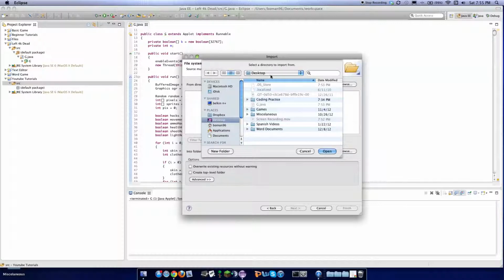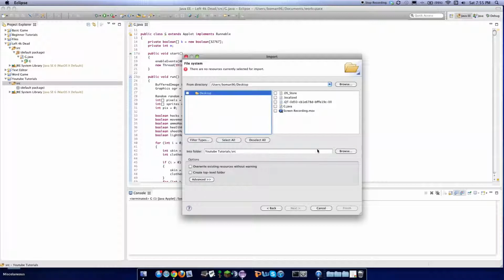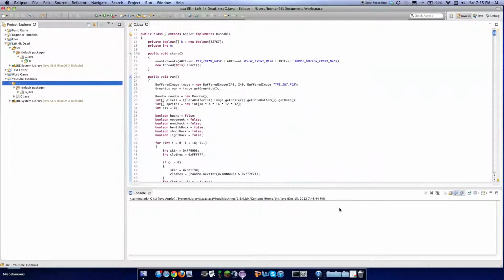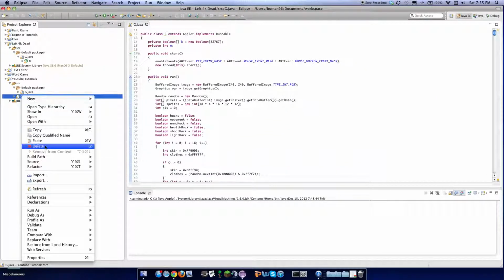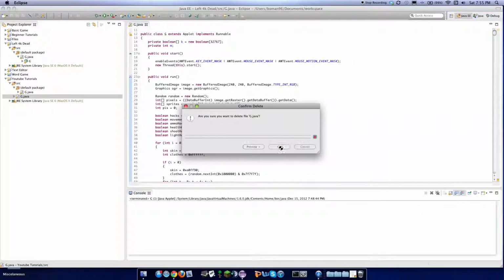And since mine is on the desktop, I'm just going to click Open on the desktop, and then I'm going to click the file g.java, the file that we downloaded, right? And now it's going to go into the source folder, and we're going to click Finish. Now this will import our file.